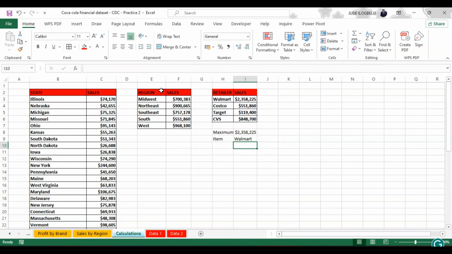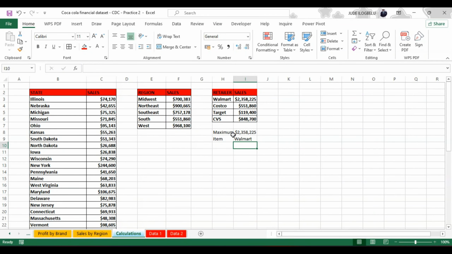So when you enter, you see that it has given you the item that has the highest value. The item that has the highest value, of course, is Walmart, but we got this Walmart by calculation, not just by guessing. The reason is that when we begin to bring in other values, updating our values, it will on its own iterate and go through the data and pick out the maximum based on the calculation we just did. So we'll repeat the same for the region and the state.